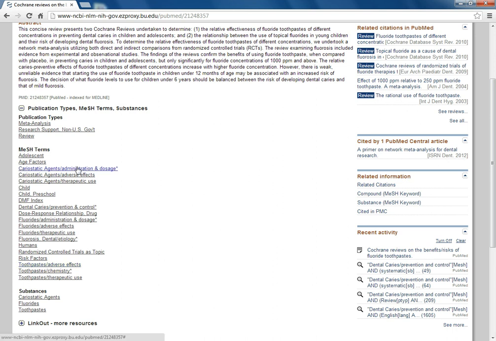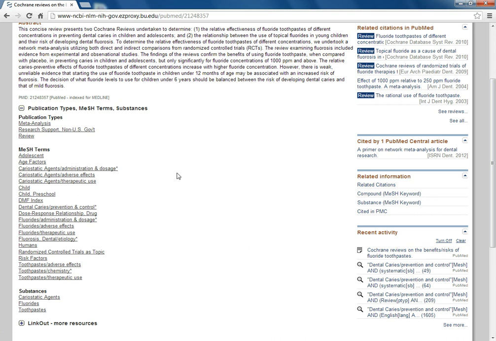If I left click on any of these terms, I have three options. I could click here to search PubMed for any article with this cariostatic agents, administration and dosage as a subheading. I could also add this back to the search I've already run, so those 49 systematic reviews from dental journals. It would also add this term, so it would just look for, of those 49 articles, the ones that also had cariostatic agents as a MeSH term. Or I could click here and go back to the MeSH database just for this term, cariostatic agent, start my search again from scratch and do this all over again.